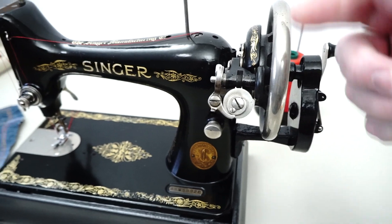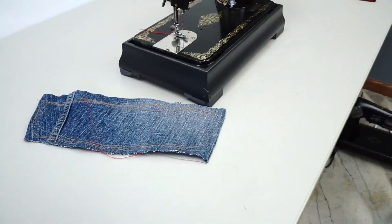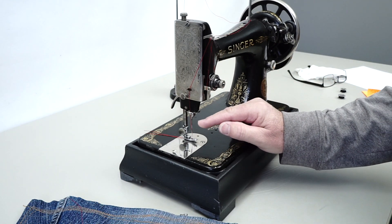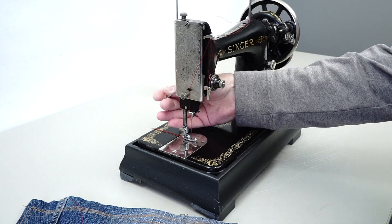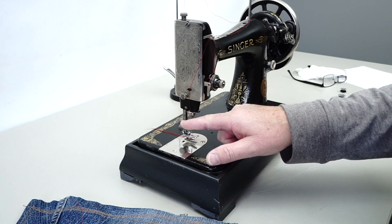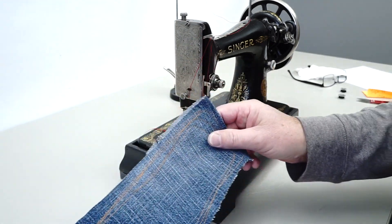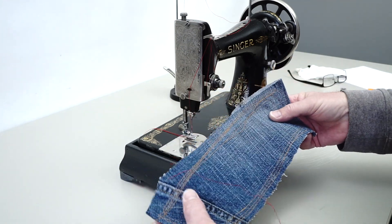When you run the machine, you're cranking away from you, which makes the hand wheel spin towards you. I'll just demonstrate the machine running. It's 1926, but it still uses a regular needle that you can get at JoAnn Fabrics or anywhere — the same needle any domestic sewing machine uses, flat on one side. It's got a side-mounting foot instead of the rear, so any short shank Singer feet will fit right on here. This is part of a pant leg — two layers of heavy denim — and I'll show it running through the heavier areas.